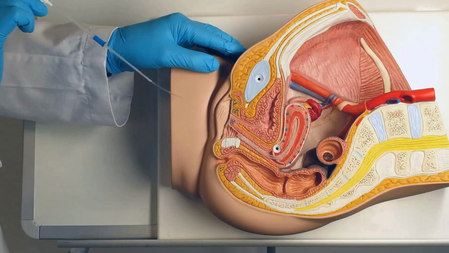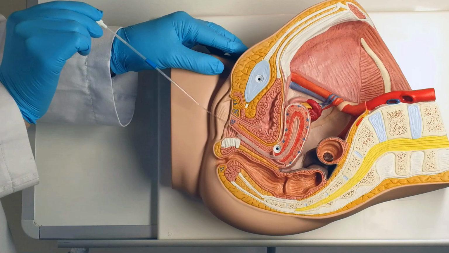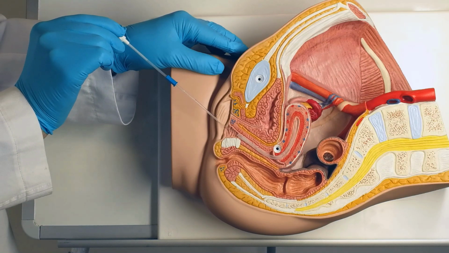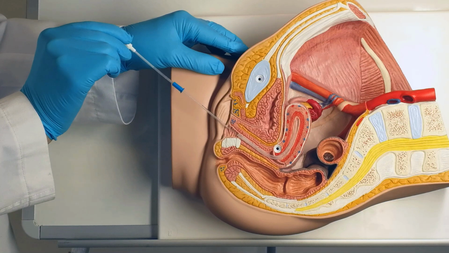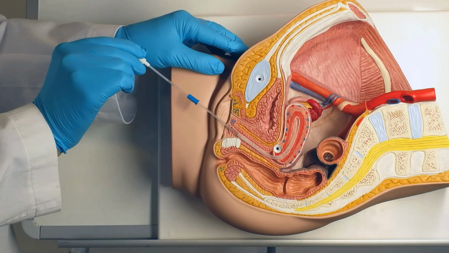Introduce the speculum in the vagina. Cleanse the vagina with a dry cotton swab to eliminate any mucus or residual progesterone. Introduce the catheter into the vagina to enter the cervical os and go into the uterine cavity.